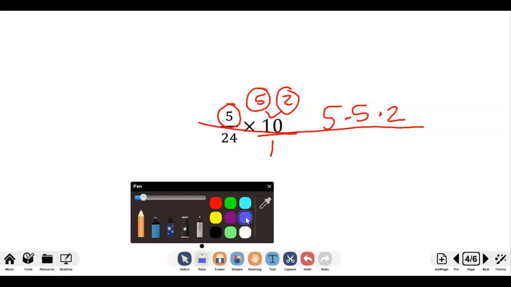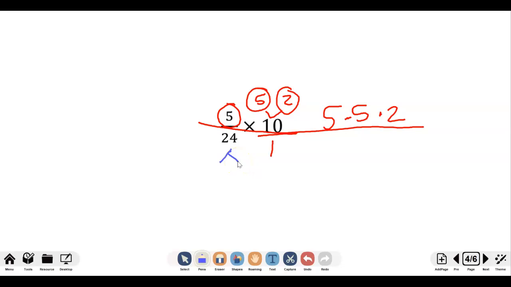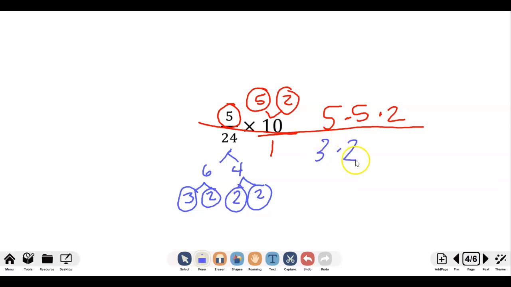And then looking at the denominator, remember 1 doesn't mean anything, so we're just going to ignore it. It's not a prime, but we can't make it by multiplying something else. So we're going to look at 24. This one is 6 times 4, and neither one of those is prime, so I'm going to do branches under the 6, and that's 3 times 2. Those are both prime, and then I have 4, which is 2 times 2, and I circle those. So now all my primes in the denominator are 3 times 2 times 2 times 2.